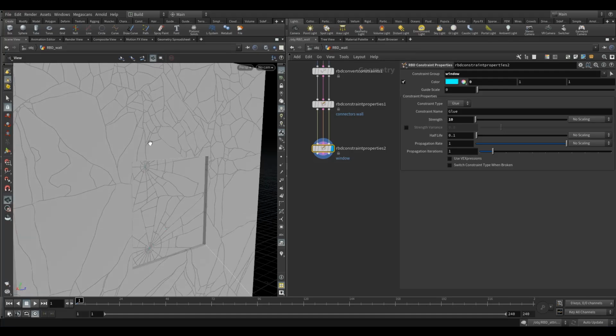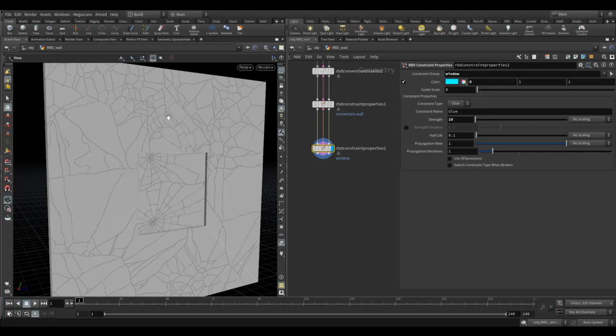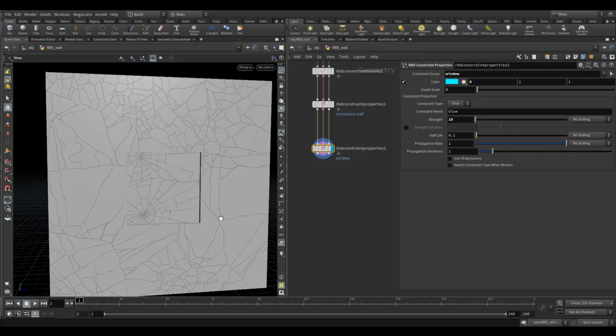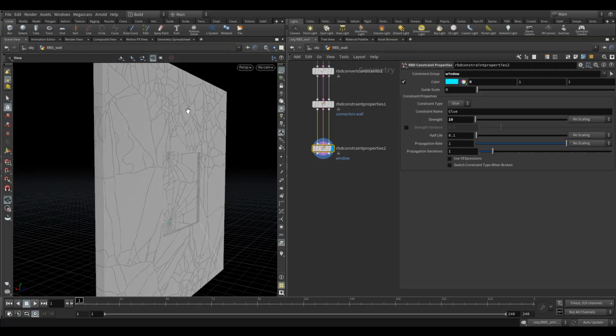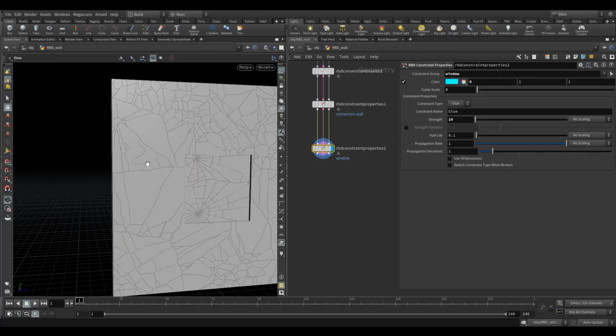Sometimes at the end of the simulation, you've got some pieces that are kind of bent away, so it's not just on the wall or off the wall on the floor. It's nice to have a bit of bend in the fracture.